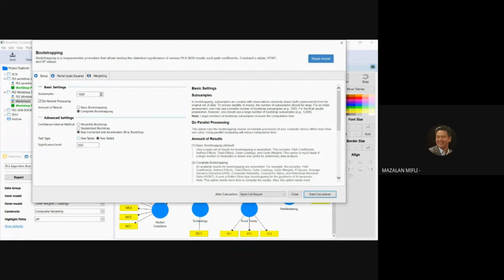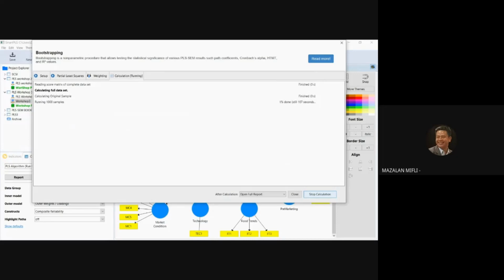If you know what I'm talking about, if you know statistics, your reading is good enough, then you more likely know what I'm talking about. But for now, if you don't know, don't worry. Just stick with these normal parameters, then you are fine. Okay, so just gonna put a full report, then we are going to do the calculation, and that's it. It will take a little bit long, a while, because we are running with 1,000 subsamples. So there's a lot of work to be done. The software is running the calculation. So I'm just gonna wait for a while.